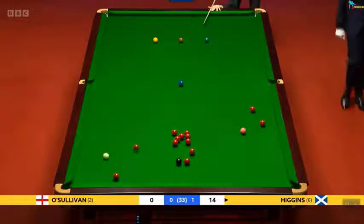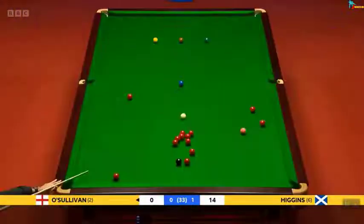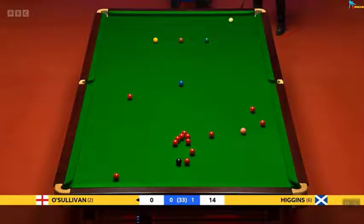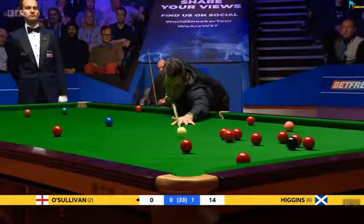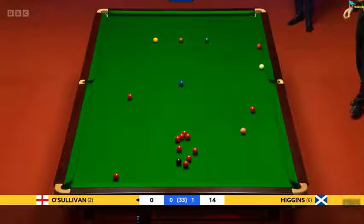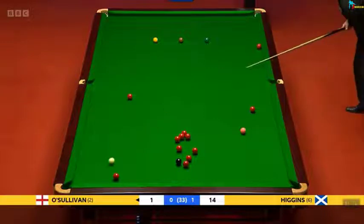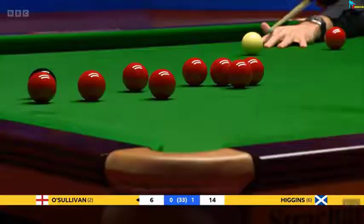So this one in the open, you always feel, you see that red was available, but the potting angle was just making the cue ball run. Yeah, that was the gap I was talking about, he tried to find it. Gotta be careful, he won't screw back, but he did manage to pinch a bit of the pocket and screw back too far. That is a wonderful shot. He made it look easy.